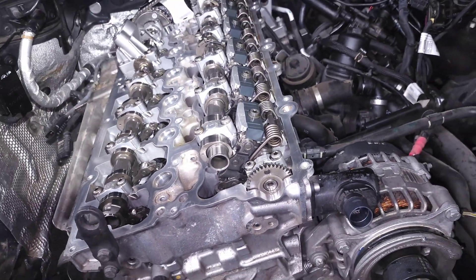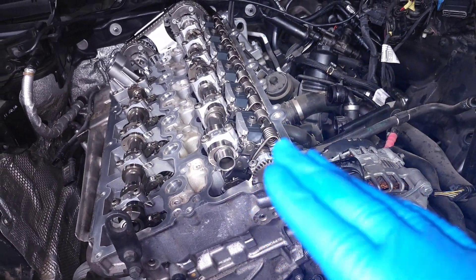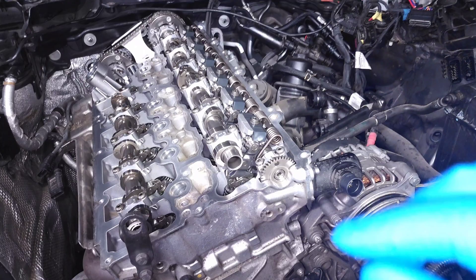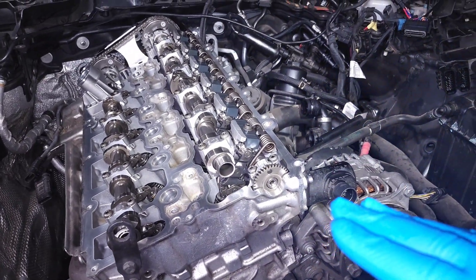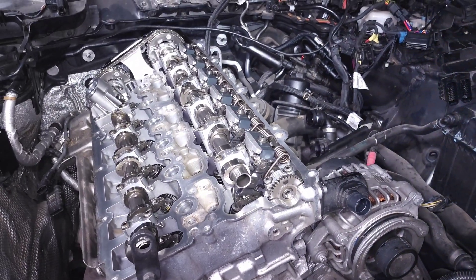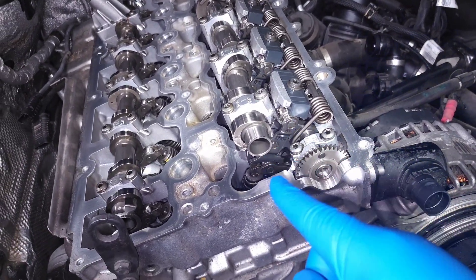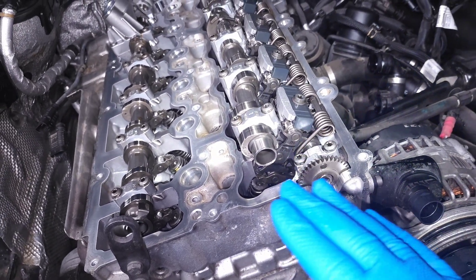This gives you infinite control of how much air is getting into the engine — at idle you can have low valve lift, when you floor it you can have high valve lift. That basically replaces the throttle body, because instead of having a butterfly valve like on other engines to control airflow, we're actually able to control it right at the cylinder head. This is extremely efficient.